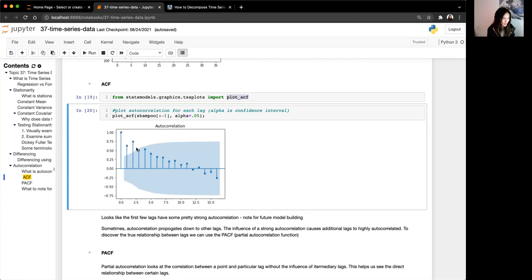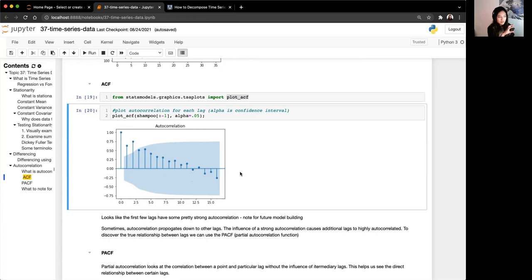And over here, we can see that as we get further and further away, the autocorrelation starts to decrease, which makes sense because values that happen right after one another are usually closer together. So what we're seeing is with more time shifts, we have gradually decreasing correlation with the time series itself.